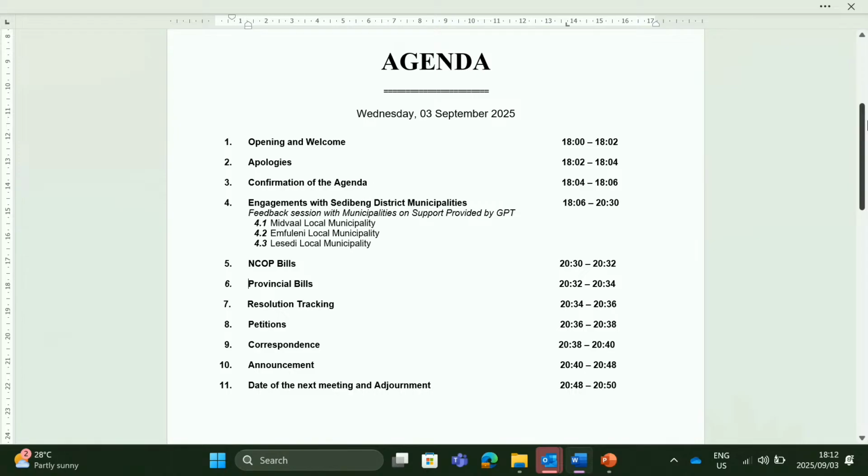So today's meeting is, maybe before I start, I forgot, I need to declare this as the precinct of the legislature. So I'm going to do that. I, Honorable Andy Somasai, am the chairperson of the Finance Portfolio Committee, hereby declare that the Taba Eco Hotel as the precinct of the Gauteng Provincial Legislature in terms of Rule 56, subsection 2 of the Standing Rules of the Gauteng Legislature, Version 5, Revision 2, read together with Section 2, subsection 1, and Section 28 of the Powers, Privileges and Immunities of Parliament and Provincial Legislature Act number 4 of 2004. For the duration of our meetings, this place will be the precinct of the Gauteng Provincial Legislature. Thus, the standing rules of the legislature will apply and govern all the engagements of the day.